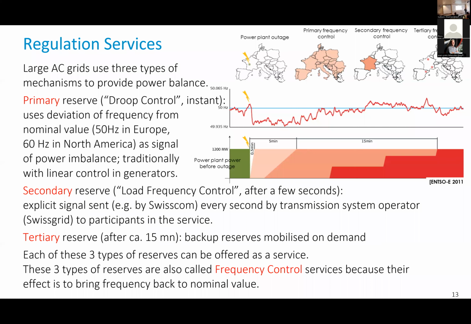Switzerland, for many things, benefits from its position. In Switzerland, we think we're better than many others, but we're also better located. We're located in the Alps at the intersection of traffic north, south, east, west. And that happens for electricity also. So 50% of the energy that transits in the Swiss grid is going from outside Switzerland to outside Switzerland. So it's transit energy. We're at the center of a big interconnected system. So even if there's a big failure in Switzerland, it's a small failure at the scale of Europe.